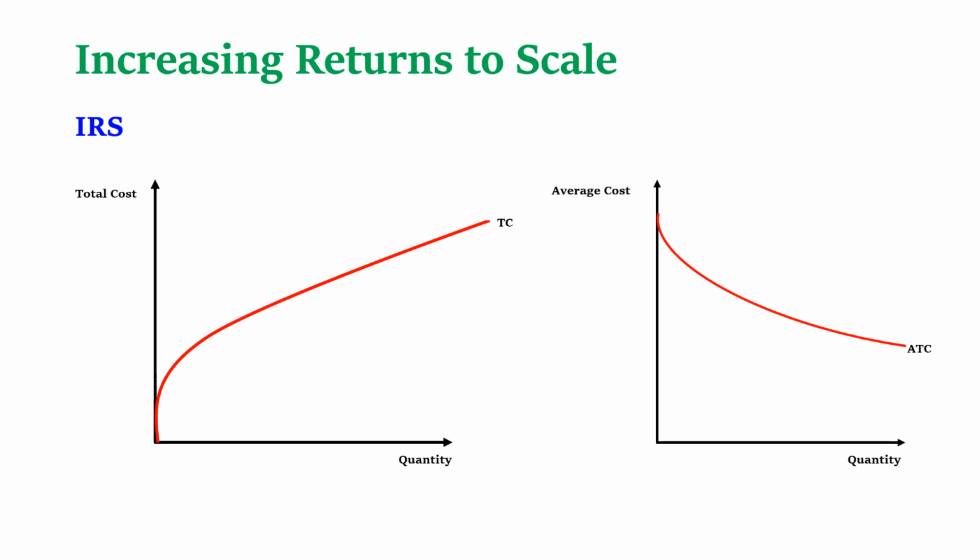Now, if you look at the graphs here, this is one example of a farm experiencing increasing returns to scale. You see its total cost is increasing, but it is doing so at a decreasing rate, right? And its average cost of production is falling, is declining. So that is why it is cost effective to expand the business or maybe operate a very large company or large organization, because there will be proper coordination here.